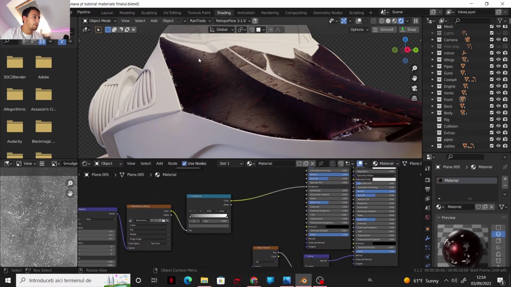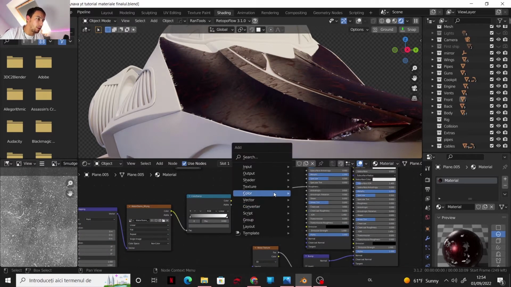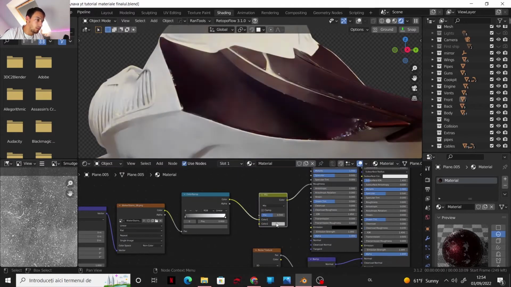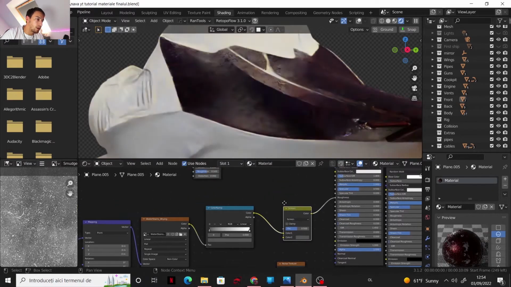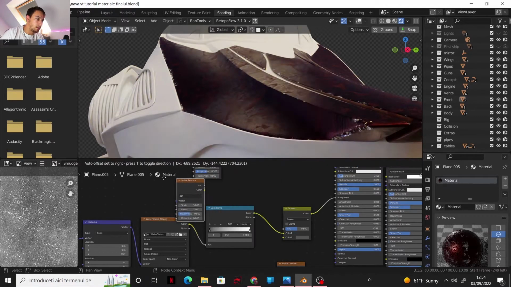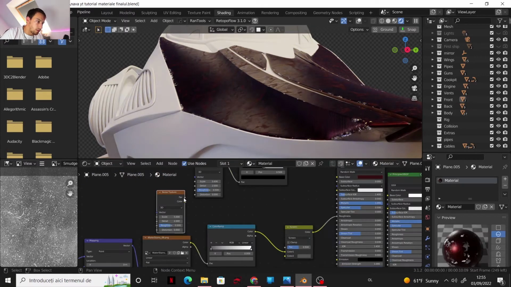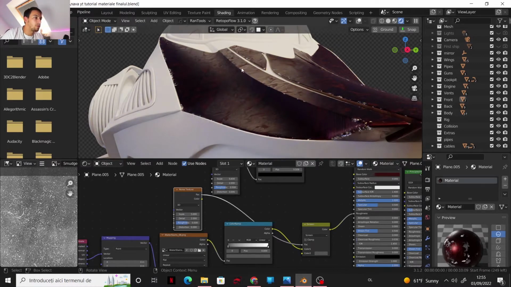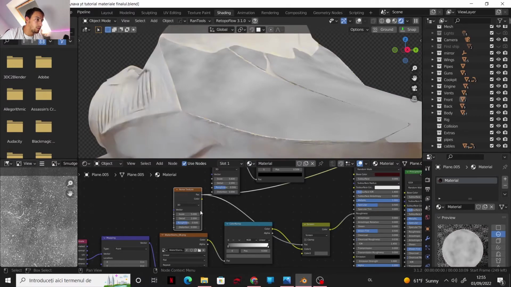Now it's all even also with this texture, so I will bring a mix RGB node. I will copy the color from here, go for screen, and bring another noise texture, and the factor will be plugged into the factor. So now the surface is breaking in some parts.